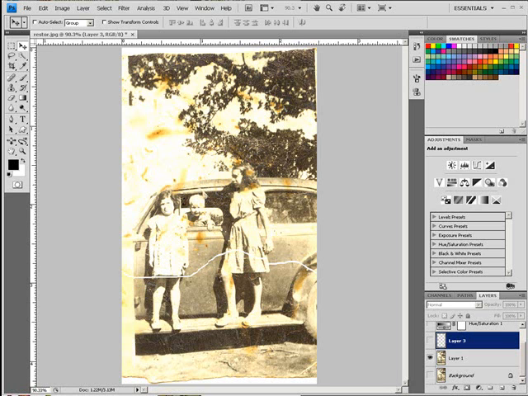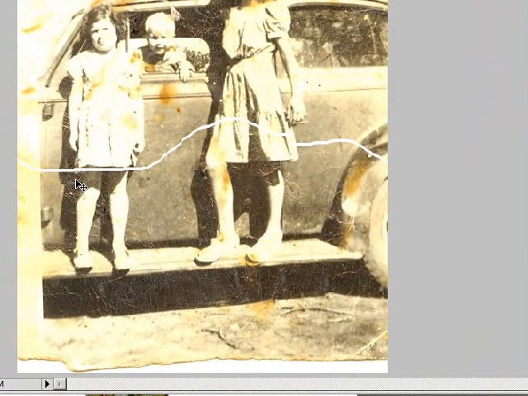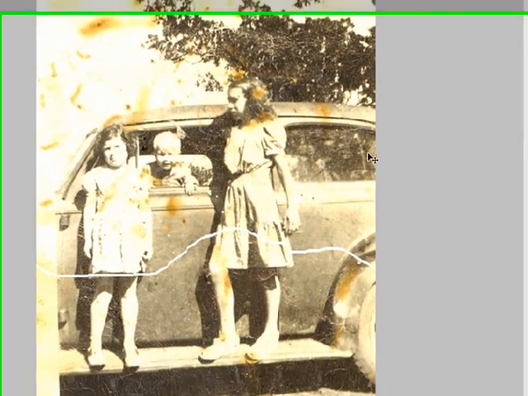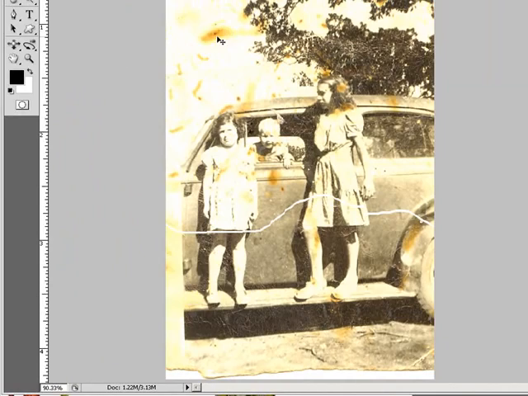Today's lesson is on restoration, and if you look at this image, this used to be a black and white image, and notice there's a tear across the bottom third of the image right here. So we're going to fix the tear, and we're also going to fix the little cracks and crevices that are also on the image the best we can. We will crop it as well, because when it was scanned, notice down here there's no image. And then the yellow spots, because this used to be a black and white. So we'll make those corrections as well, and I will walk you through this process.